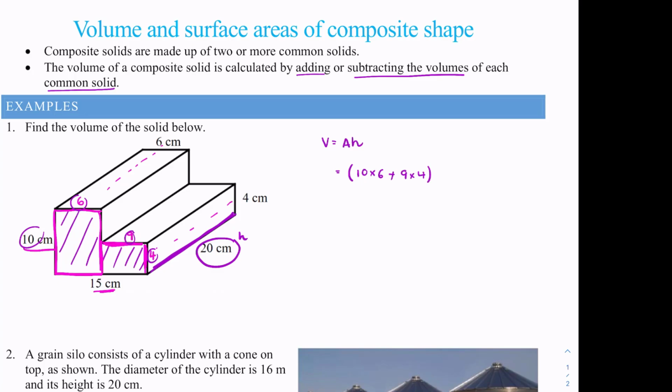That's the area part. And then the height part, we know that is 20. Multiply this by 20. And what we can do is pop that into our calculator and you get 1,920 centimetres cubed. Now, I didn't put this question in, but I think it's worthwhile that we have a look at this. Can we now try and find the surface area?